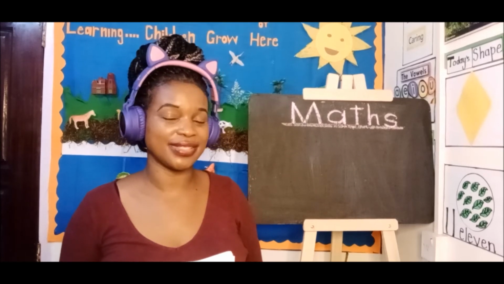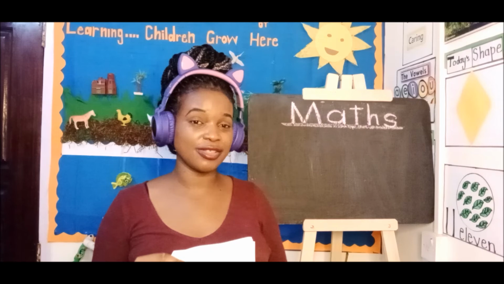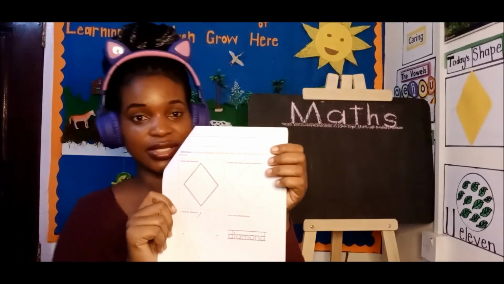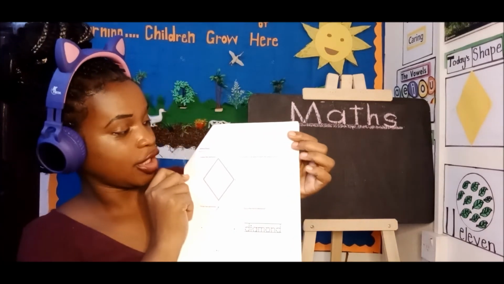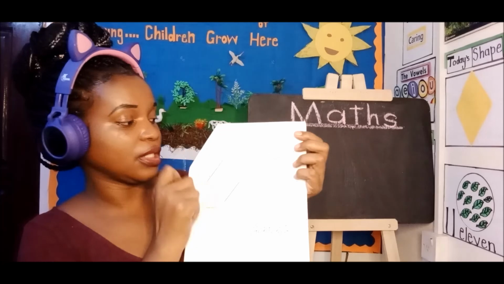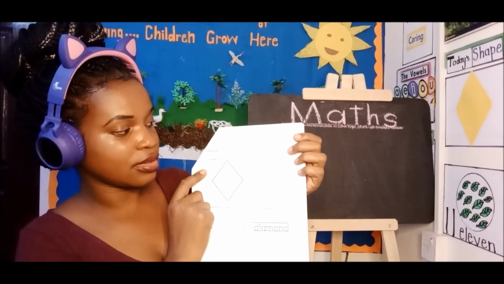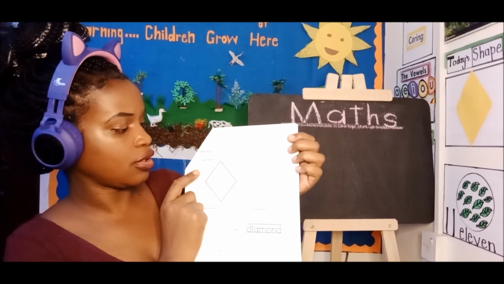So I enjoyed that song. What about you? Yes, it's about a diamond, Danny the diamond. Okay, boys and girls, so now it's time to do some work on your worksheet here. Yes, so you can see the diamond there, diamond shape. So you want to remember to write your name neatly. It says trace the diamond, connect the dots to form the diamond, draw the diamond.